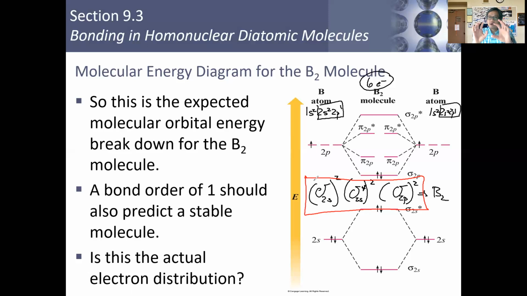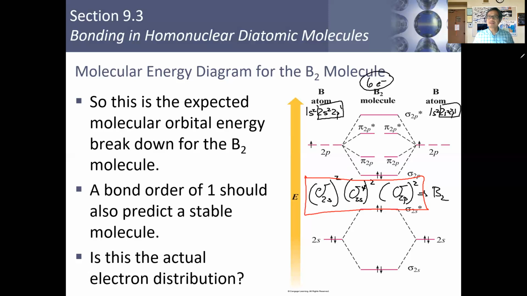Okay, and so we can collect data on the energetics, the energies of these electrons here to determine whether we have correctly placed these electrons or not in this molecule. Okay? And so if the experimental data does not support our electron configuration, we have to go back and revise it. Okay? So we'll talk about photoelectron spectroscopy in just a moment.